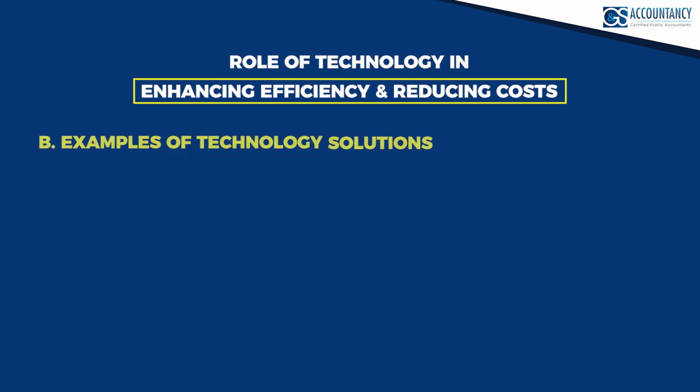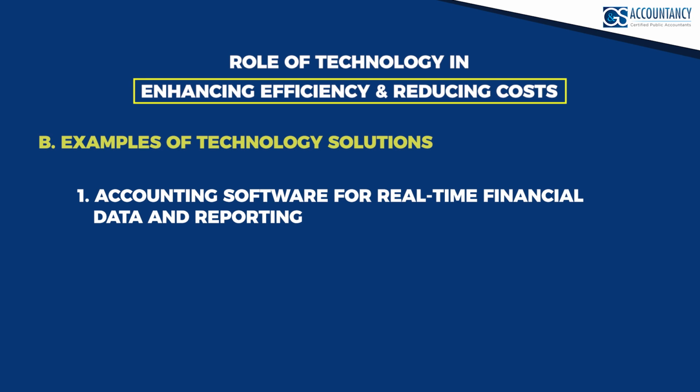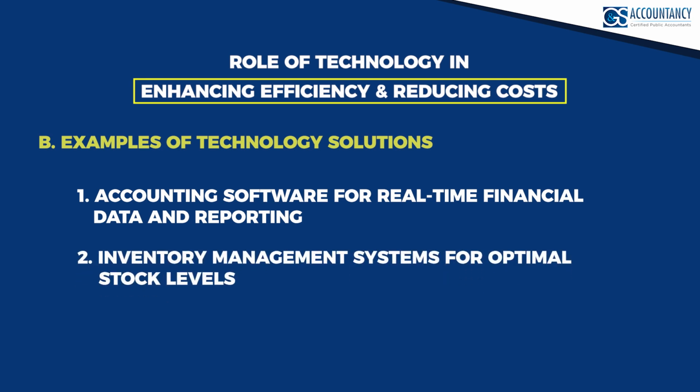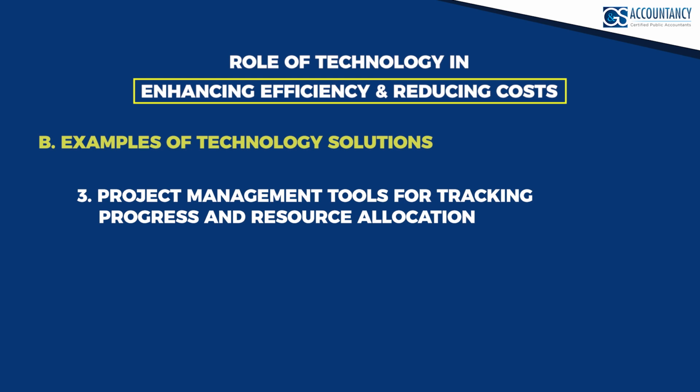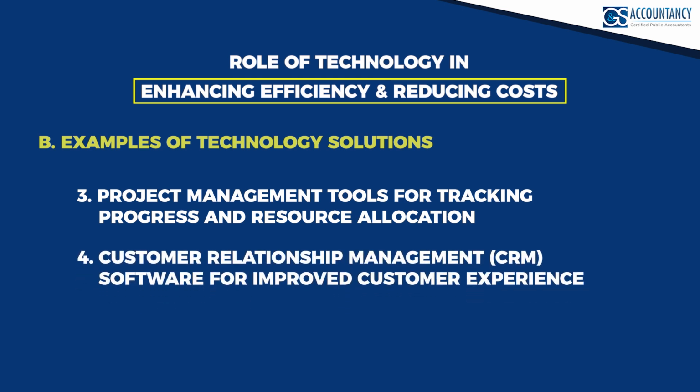Some examples of technology solutions are software that provides real-time data and reporting. For a retail company, it could be inventory management solutions that optimize stock levels. For a construction company, it could be a project management tool, although many businesses can use project management tools, and these can help track progress and the allocation of resources. CRM, or customer relationship management software, will help improve the customer experience.